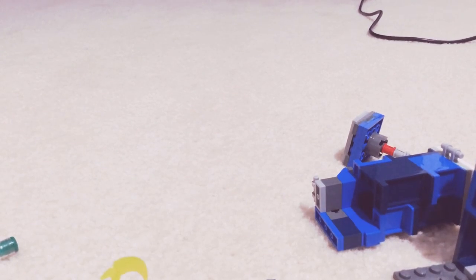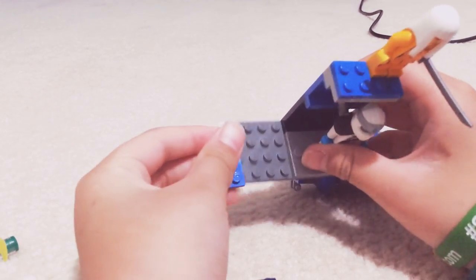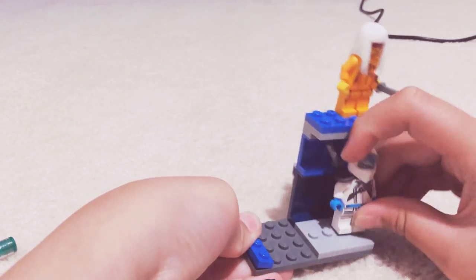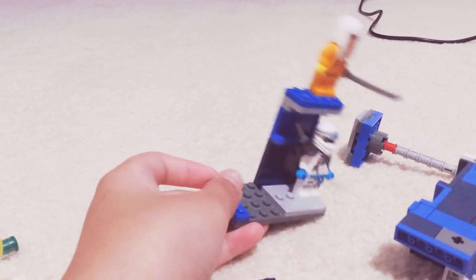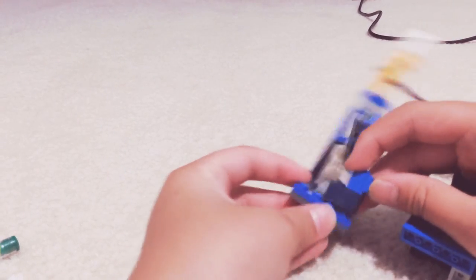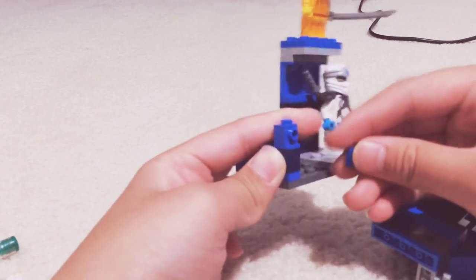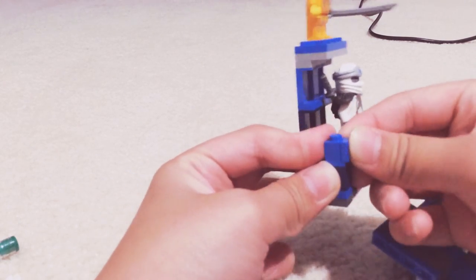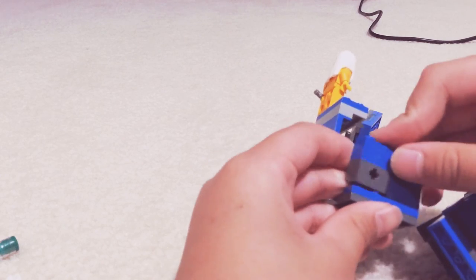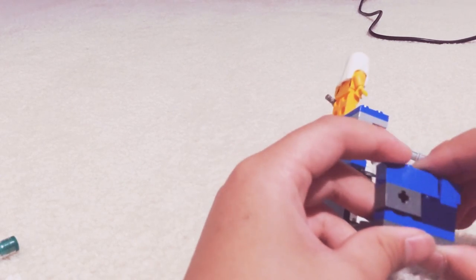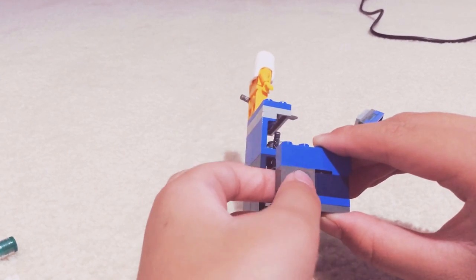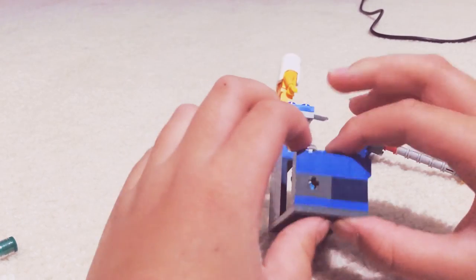Alright, so anyway, let's start building. To start off, we're going to have this 1x4 over here, and we're going to have 1x2 and 1x1. You don't actually have to do this, but I just did this for fun. Now we're going to take 1x2, don't actually have the hole in it. I'm making it blue because it's for J. It's supposed to be a Prime Empire thing.